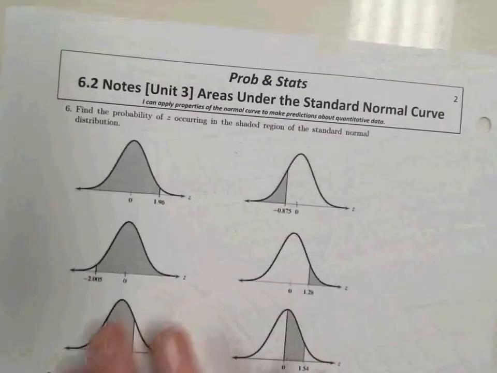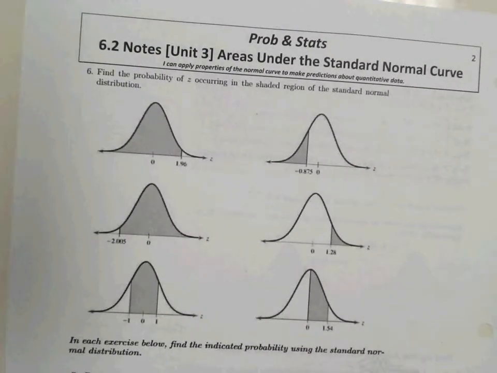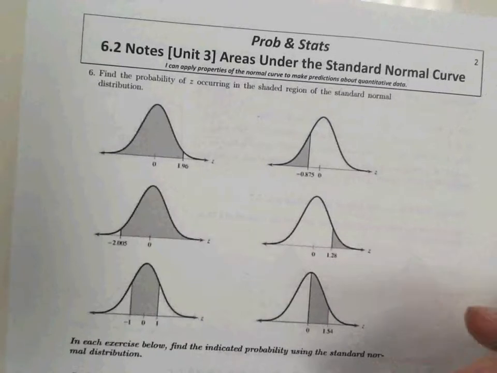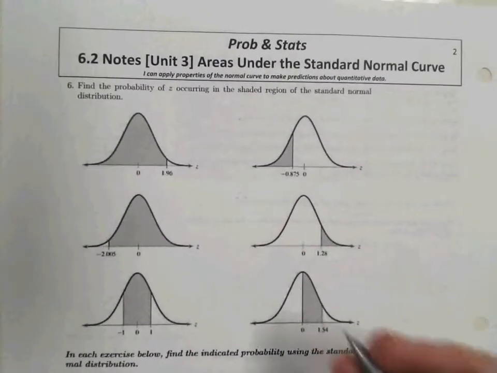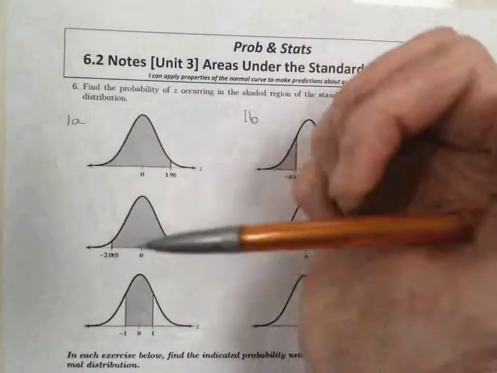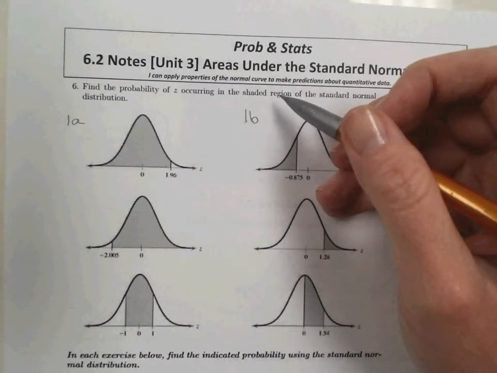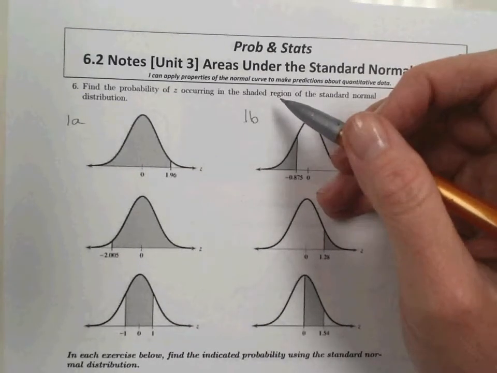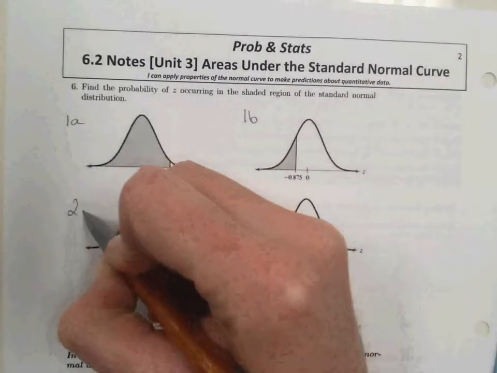Now we'll do a couple examples, a little bit of practice here on the back. So far, all the z-curves have been drawn for us. Again, in number 6, they're done for us. And we're going to number these just for the sake of reference. So this is going to be 1A, 1B. So these are both shaded to the left, right? So you'll follow, that's the easy procedure. You just look them up to find the area.